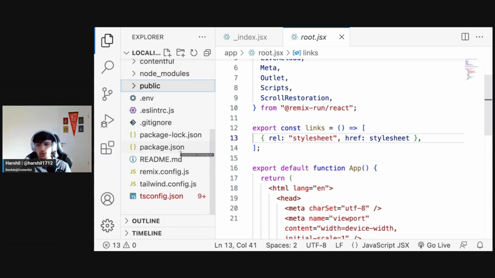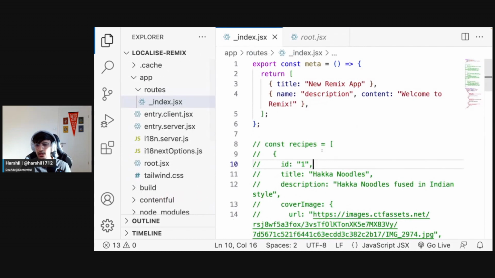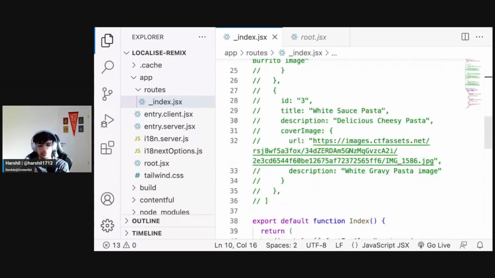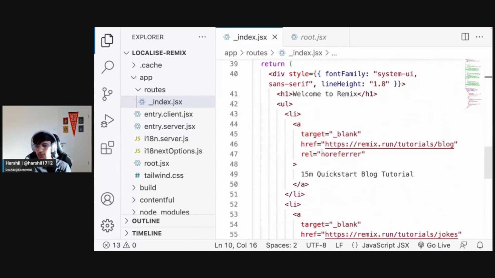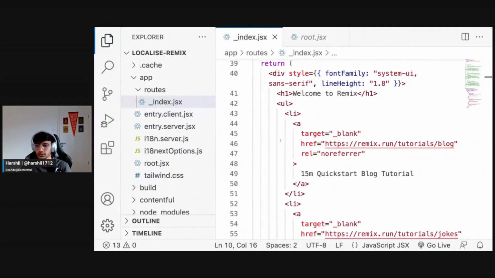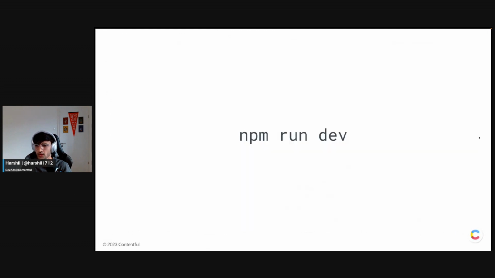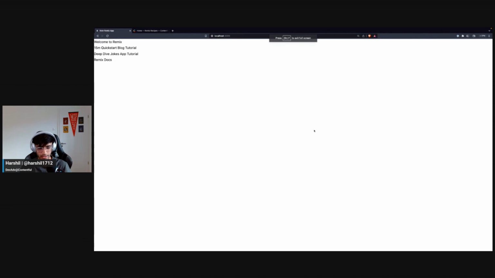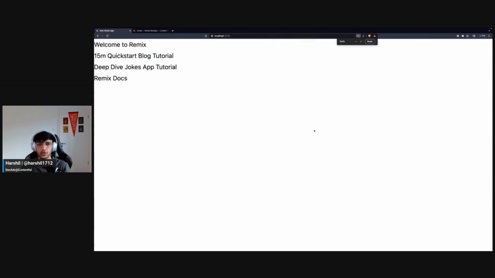Now, I'm going to jump over into the index.js file. Right now over here, what I have done is I've just added some data which we are going to use later on. But this is what the code for the index.js file looks like. To start the server, I will run the command npm run dev. This will start the local server, and when things are ready, we'll be able to see that on our web page over here. And as you can see, we got simple text that says welcome to Remix.